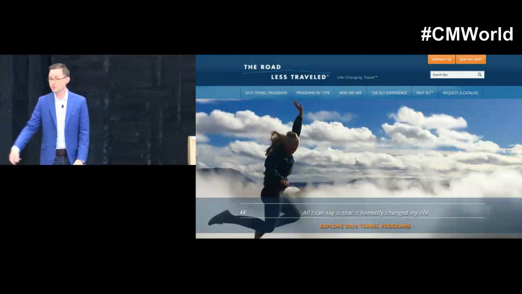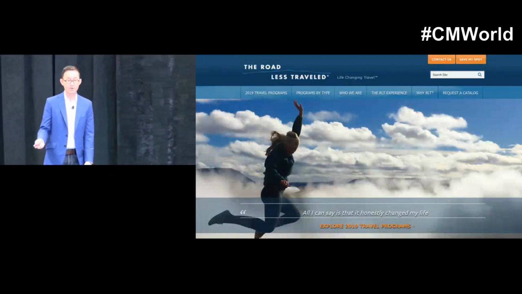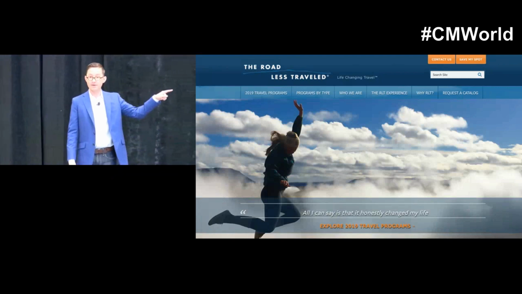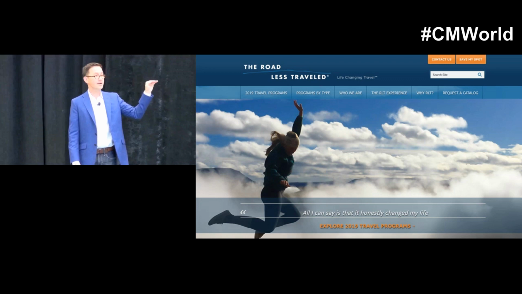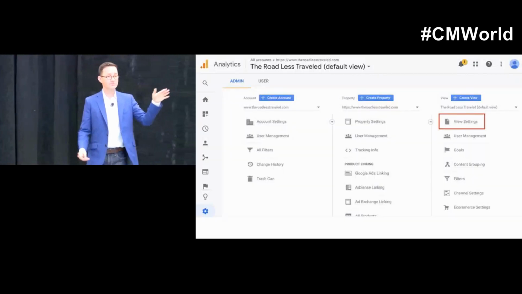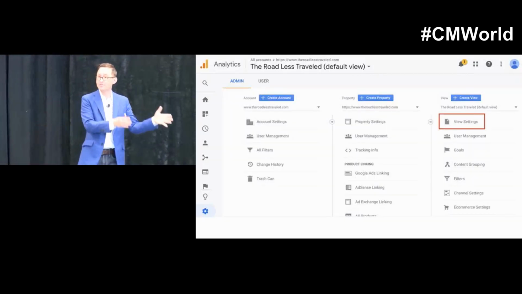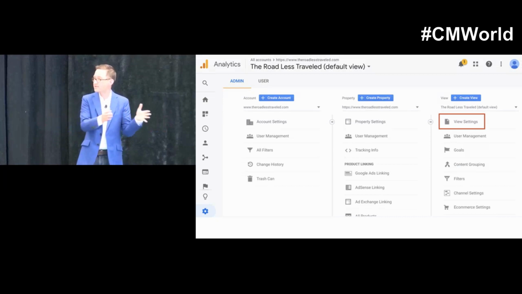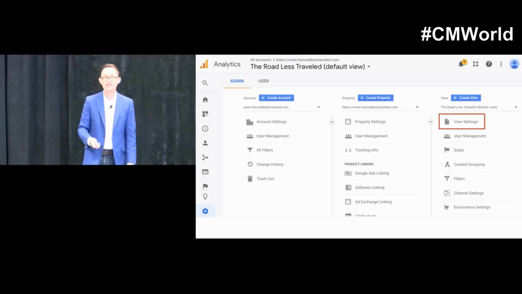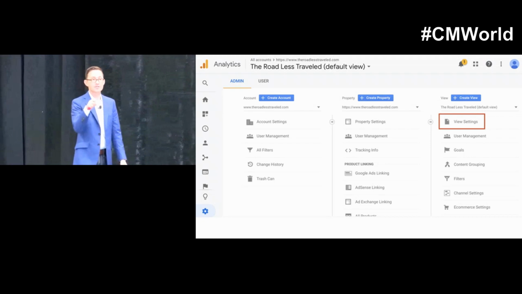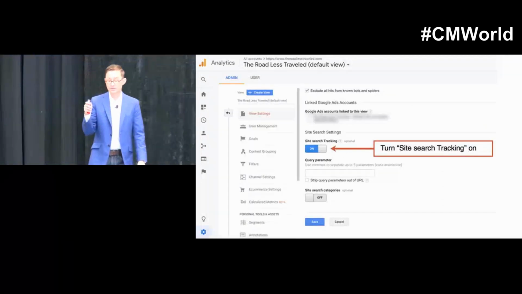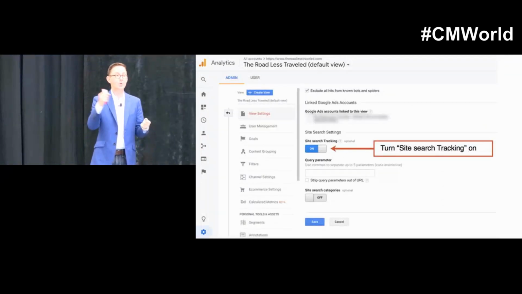So if you've got a site search tool, this will be really useful, very practical. You can do it right away. It's that box up there at the top. That box, you need to set it up by going to View Settings. It's within the views. Maybe you're familiar. Account, Property, View. That's grandpa, that's the parents, that's the children. You know how this works, right? Inside the View Settings, there's a little toggle to turn on Site Search. Turn on Site Search, and then you need to add the query parameter.